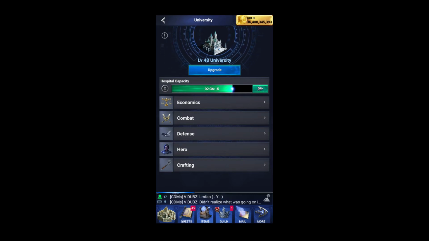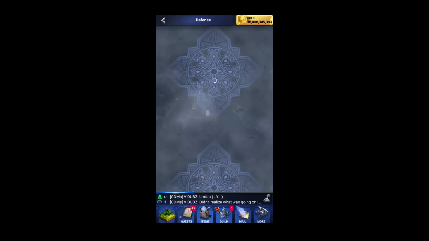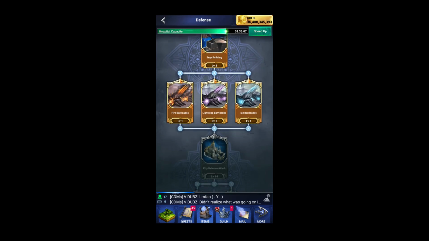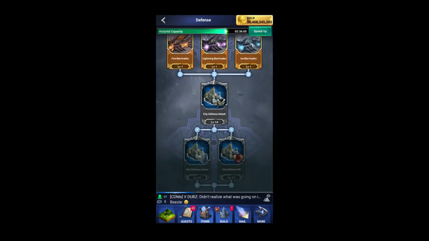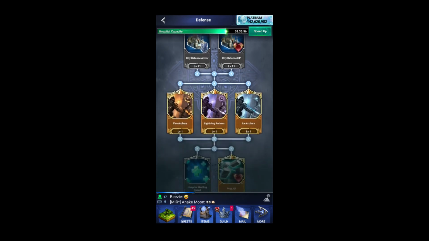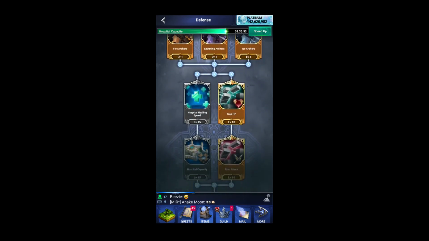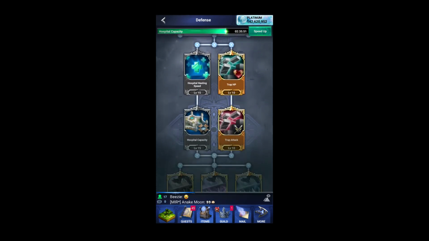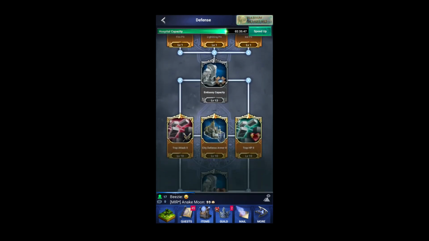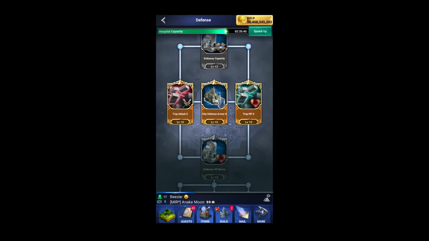The main defense tree in the university is where we will start. You'll see that there are traps in here. Unfortunately, we have to cover that in another video too. There's too much to know about them for this time. The main items to check off are the city defense HP, armor, and attack, as well as hospital healing speed and capacity. As you unlock the next level of traps and defensive research, you'll see that there are increased levels of this research too. They all need to be done at some point as they become available to you.